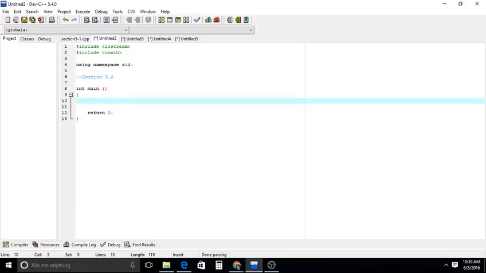Alright, the next section, which is section 2.5, is called program development. Now, program development is actually doing something of what I have already been doing in the past.